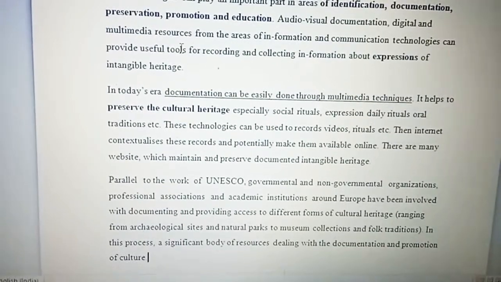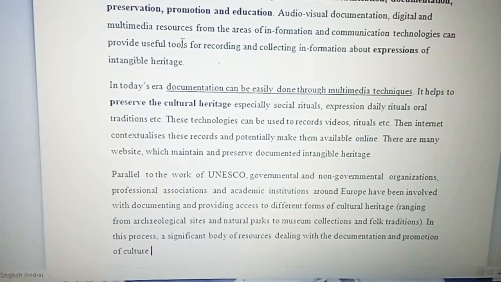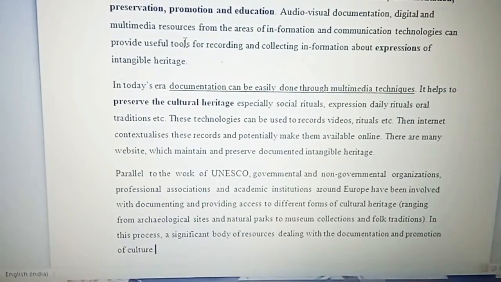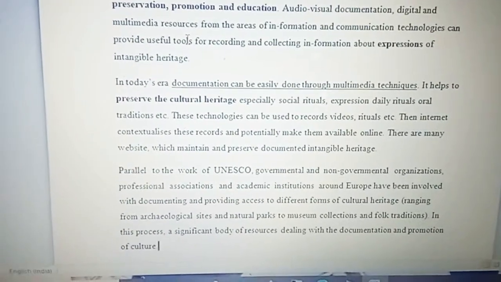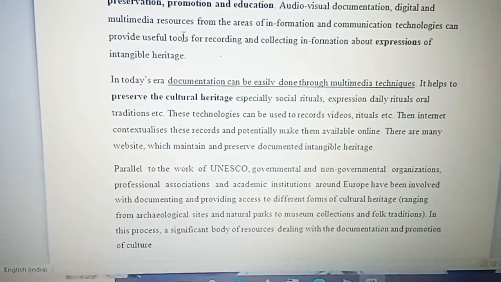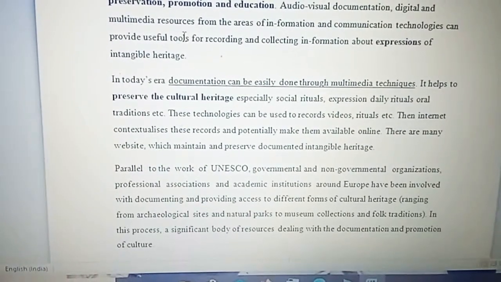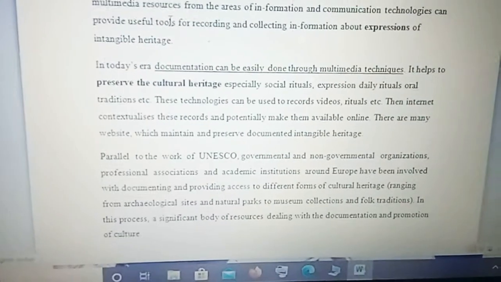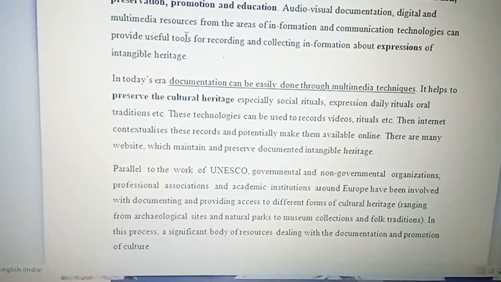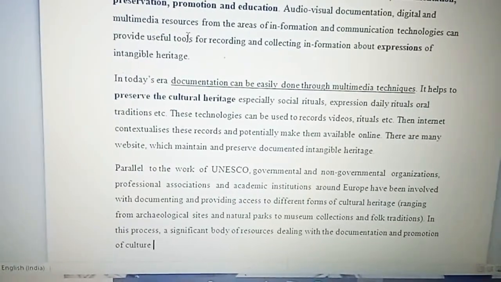Prior to the work of UNESCO, governmental and non-governmental organizations, professional associations, and academic institutions around Europe have been involved in documenting and providing access to different forms of cultural heritage, ranging from archaeological sites and natural parks to museum collections and folk tradition.